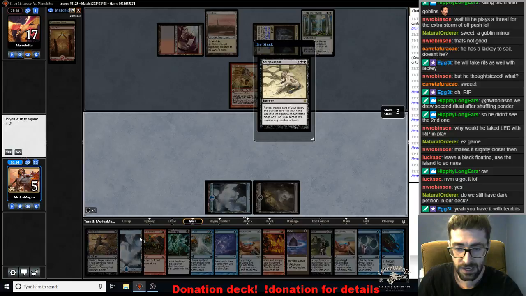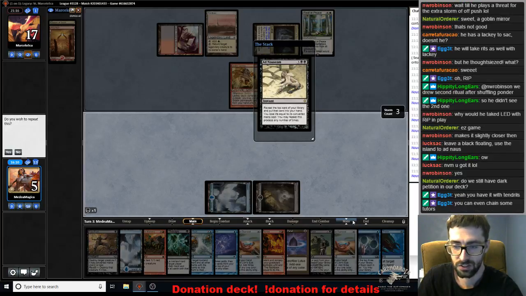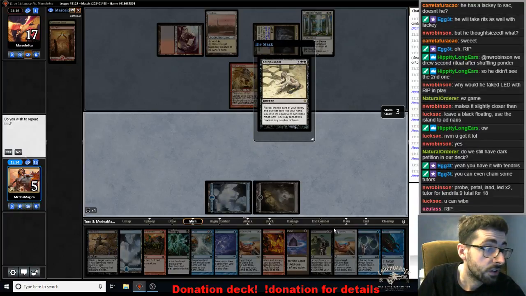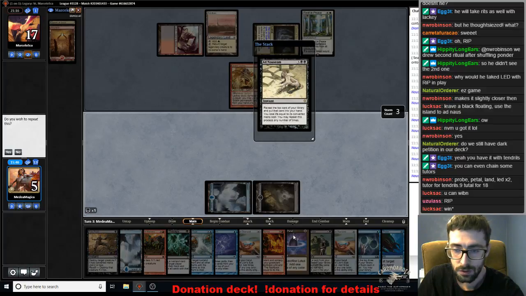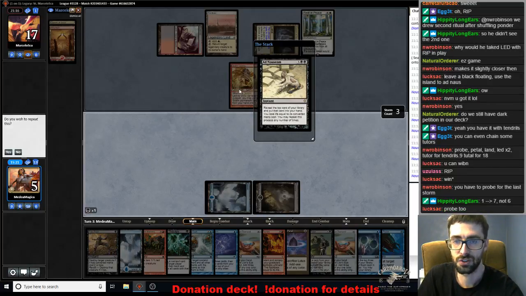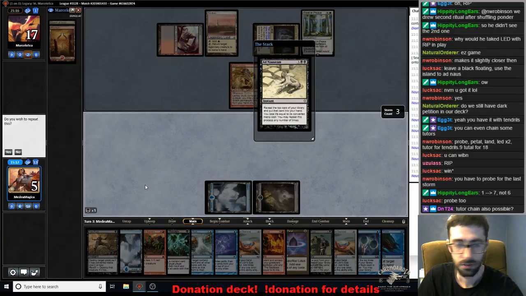So I go land, Petal that, so I have access to 3 mana. I go down to 1 mana with Infernal Tutor. I go up to 6 mana by cracking both LEDs. So I have enough mana to do this. Yeah. So Island, Petal, LED, LED. Okay, so I just have to pay attention to my storm count. So this is storm count 3, 4, 5, 6, 7. Tendrils is 8. I can tutor for Tendrils, which is 9. And then I can Fatal Push this Goblin Lackey for the last of it.